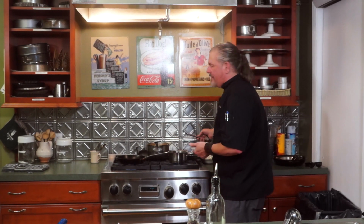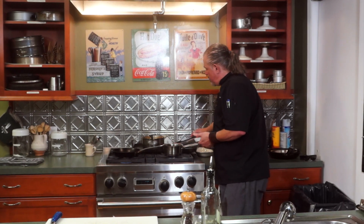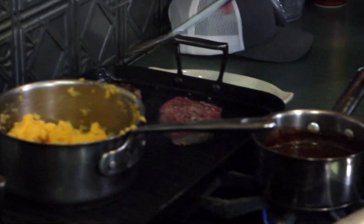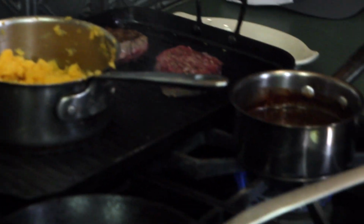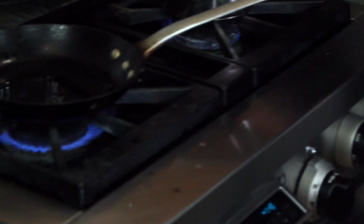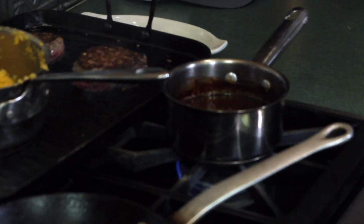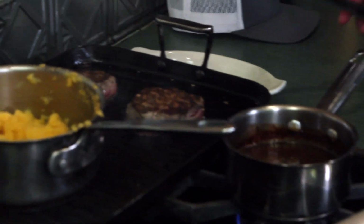All right, so it's about time to come back, check these steaks out, make sure that our steaks are going nice. So, yeah, we're getting more of a sear than we are the quadrillage. We'll do another show on that, show exactly how we get nice, pretty competition style, restaurant style grill marks. We're gonna go ahead and turn those steaks, and we're gonna do the same process. Flip them another 2 minutes, then we'll pull those off, and then we're gonna let them rest.